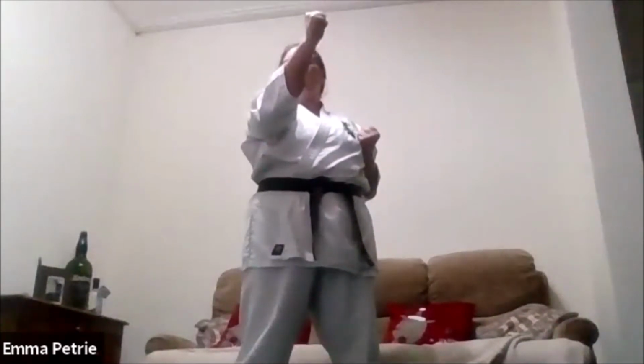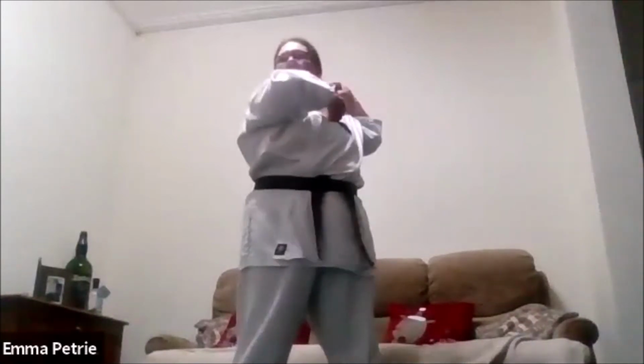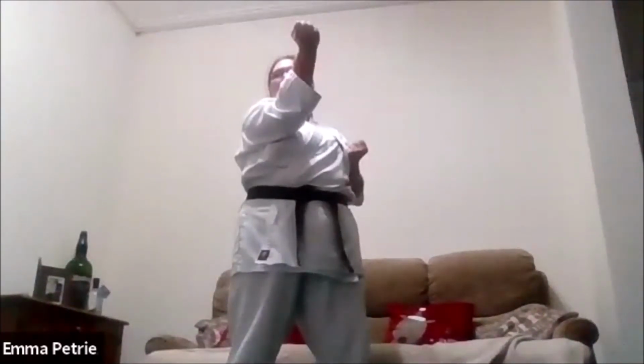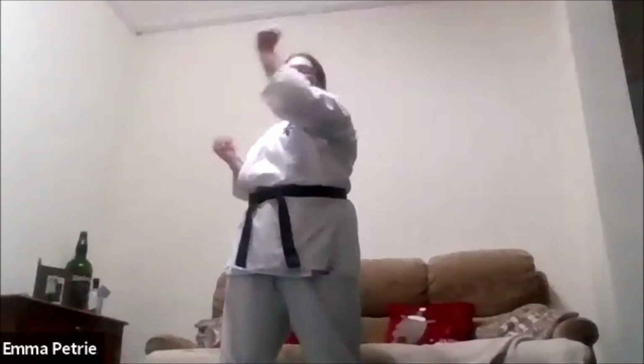Tetsui Komekami. So again, it comes up the shortest way, hand on the chest, hand behind your head. And it comes across to the temple. The fist is turned slightly back. So strike it to the temple. Ichi. Ni. San.